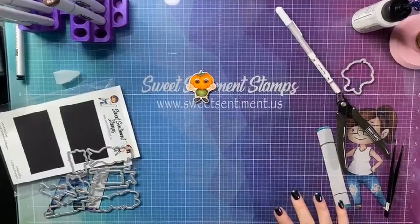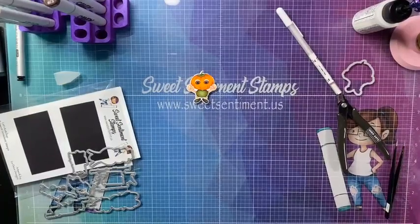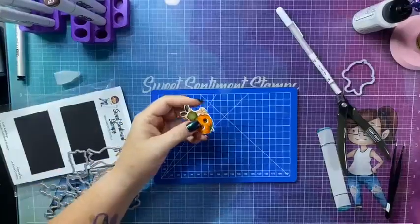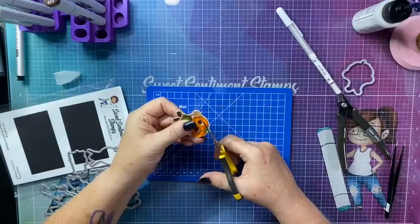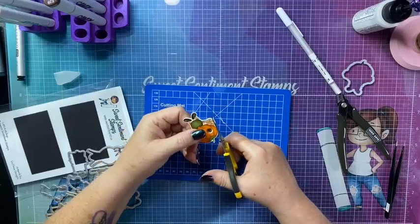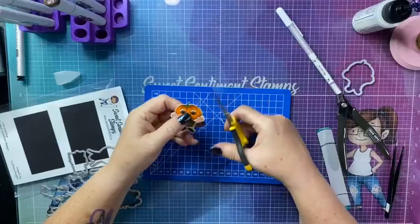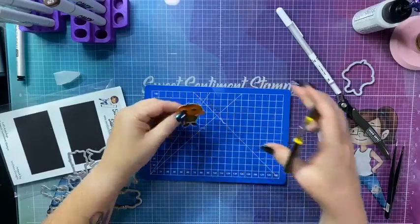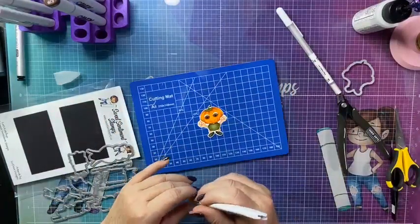I can't help but giggle, you guys. It's stinking funny. The little pumpkin celebrating dude. I am going to have to trim because I didn't get him perfectly lined up, but that's okay. That's because we changed him. I should have just fussy cut him, but I was lazy. So we'll just trim him up a little bit. That's good.